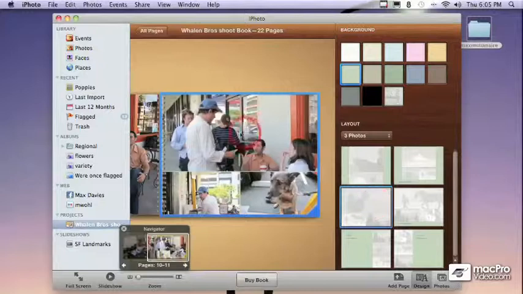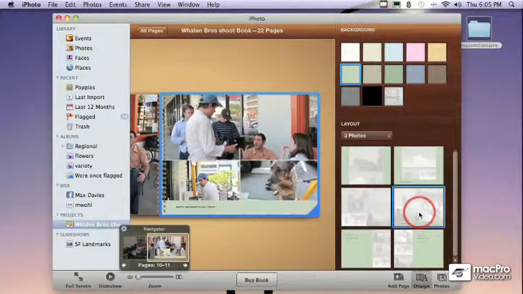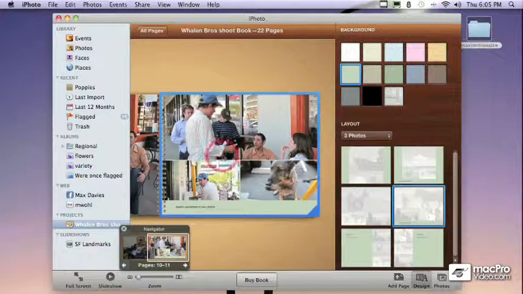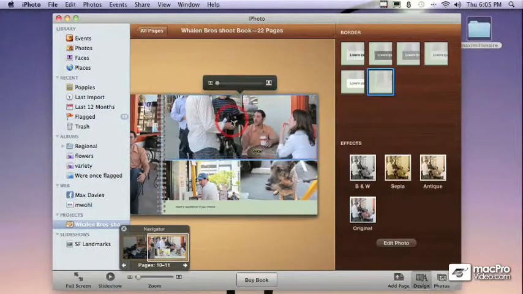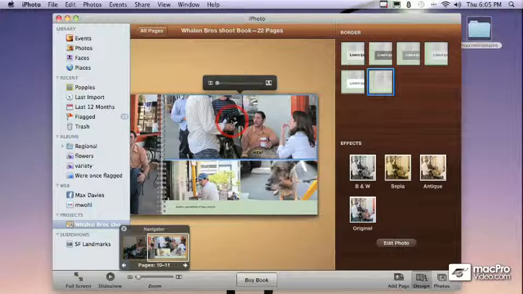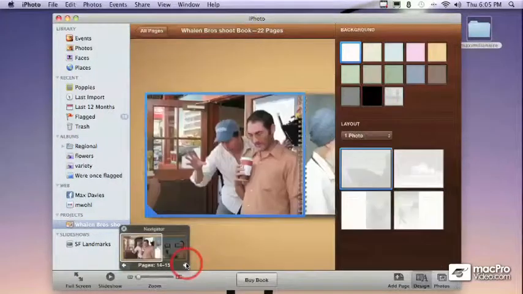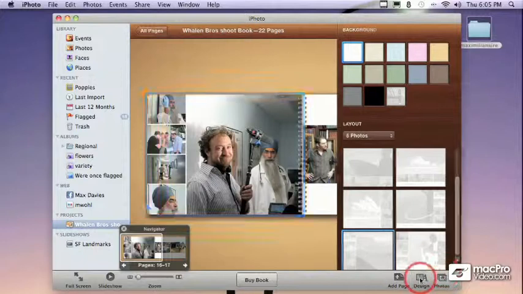So there's one that fills the page a little bit more, or here using a little bit different layout with a wide picture and a couple narrow ones, and then go in there and just adjust the height of it and so forth. So you can see how easy it is to customize your book, and then you just go through, walk through all the pages, and navigate through. I'll close my little layout there.